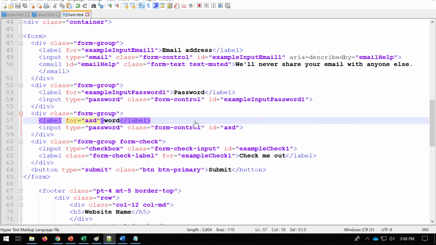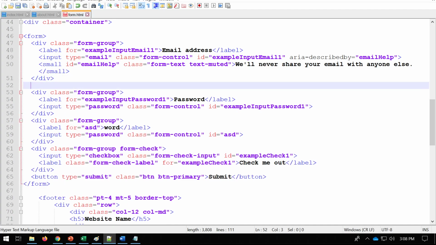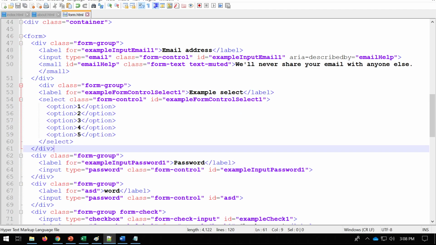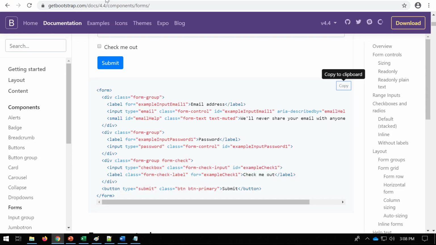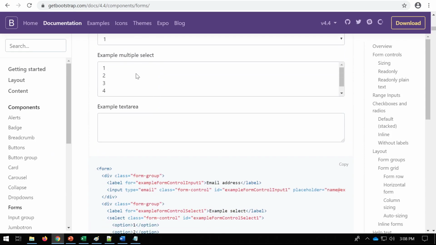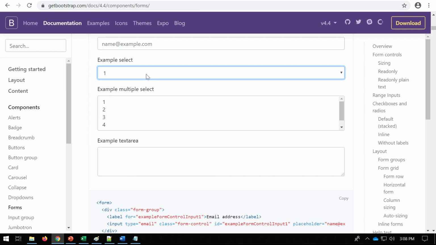So let's now expand upon this. At this point, we just need to go through some of the other options available. One of them would be a drop-down select box. So I'm just going to paste this piece of code here. Again, if I go back to my forms, I can see it's right here, this drop-down.